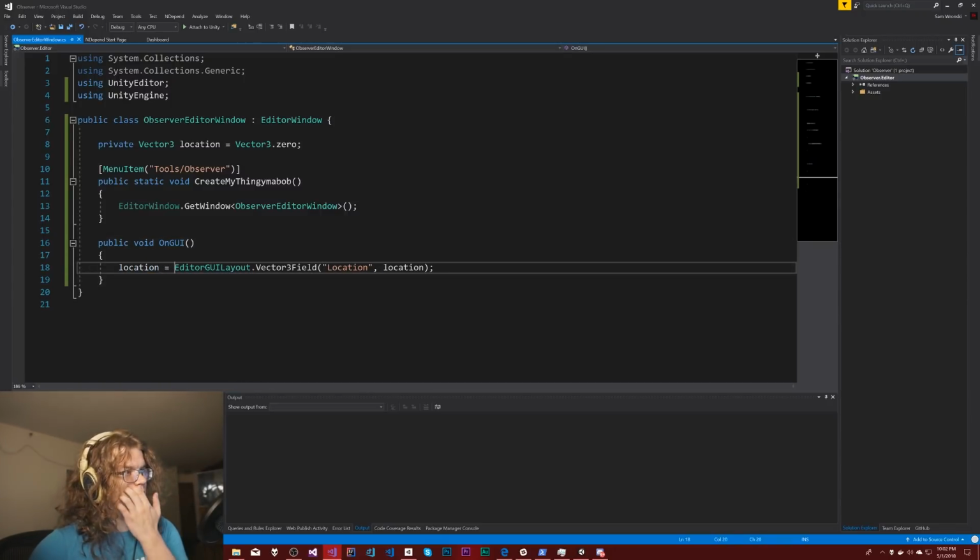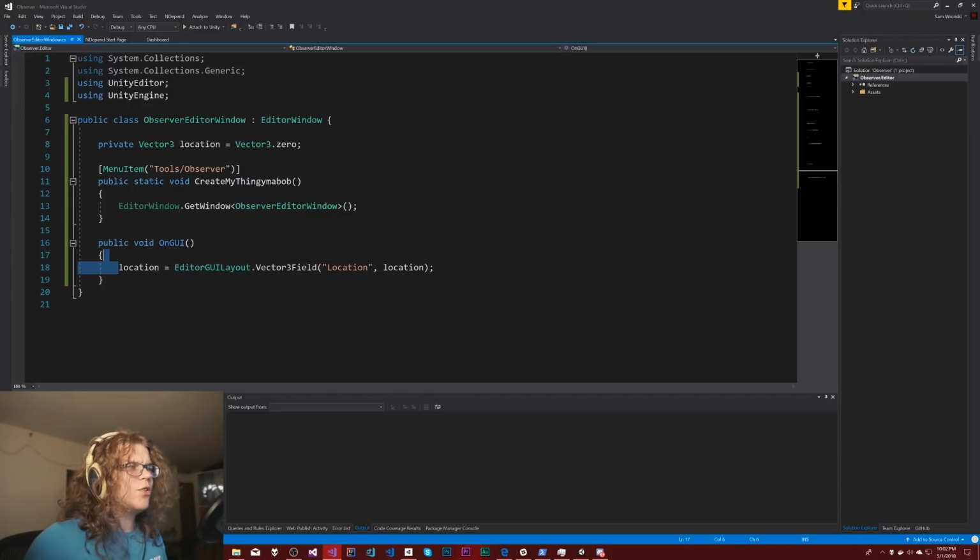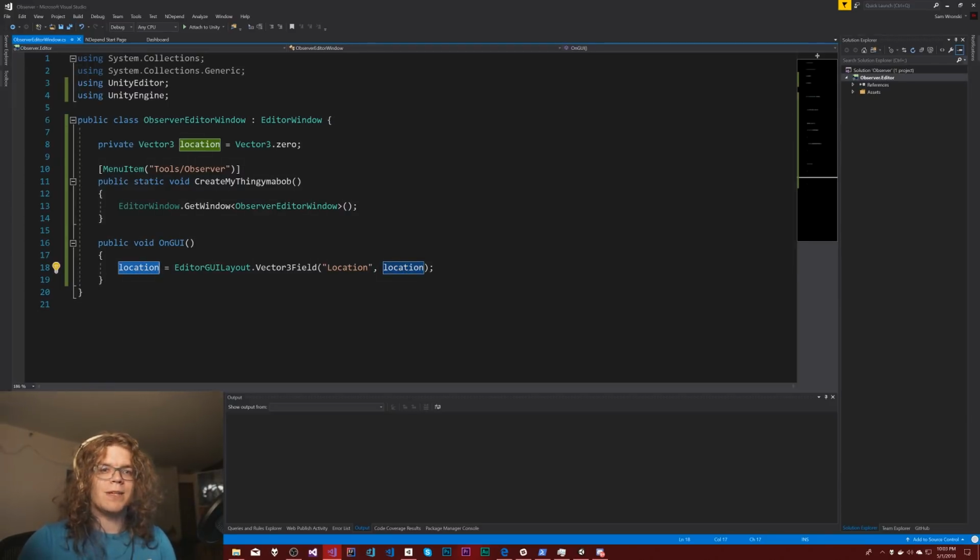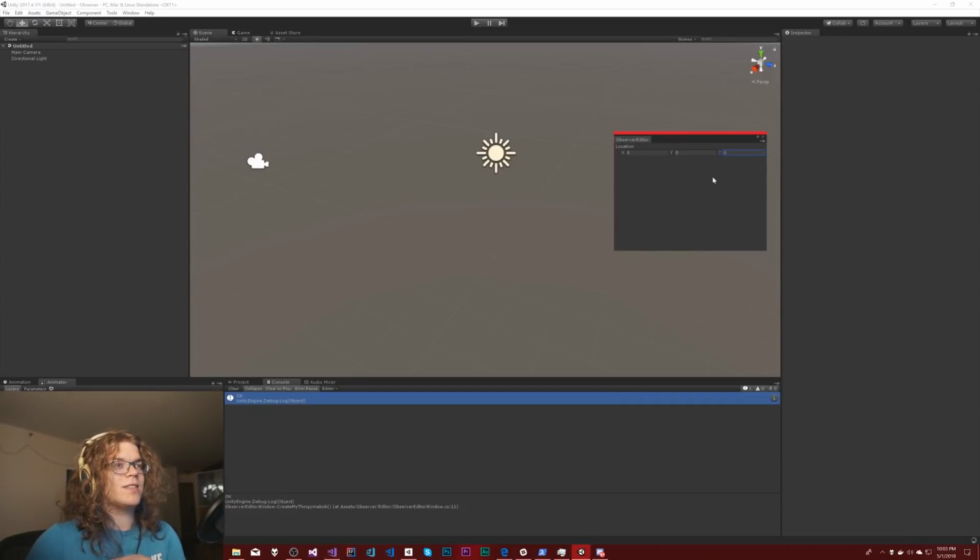So the way these functions work is you give it an input value, that's what it draws, and then if you modify it, it returns the modified value. These functions also do a whole bunch of magic behind the scenes. It's not as simple as just writing these things. Unity helps you a lot with them, but this is all you need to know, is if you give it an input and an output, that's what you're going to get. And so whatever we enter here gets saved back into the location, and we'll see that updated next time. So now, if I go here, instead of reverting back to 0 every time we edit it, if I enter 5, it's going to stay at 5, which means that that point has actually stuck.